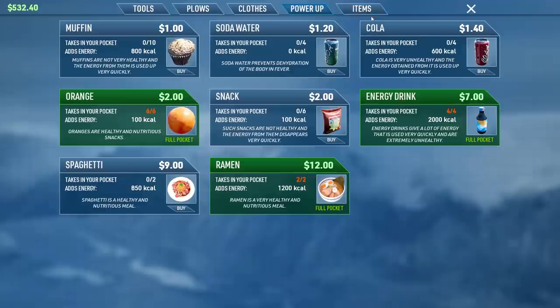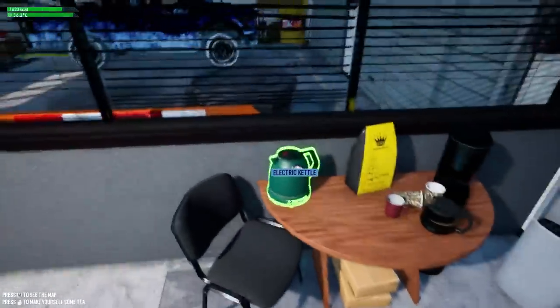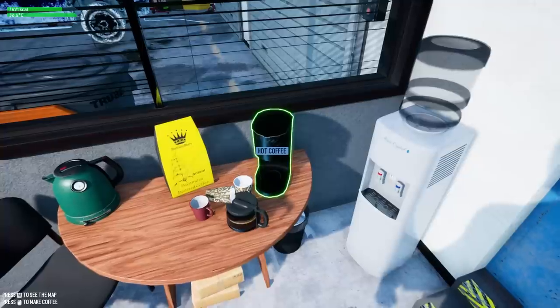All right, where do I get tea? There's no tea in here. Is the tea in the items? All right, we'll just get coffee instead. Yeah. And then we will electric kettle, hot coffee. Yeah, I do wanna drink the coffee now.